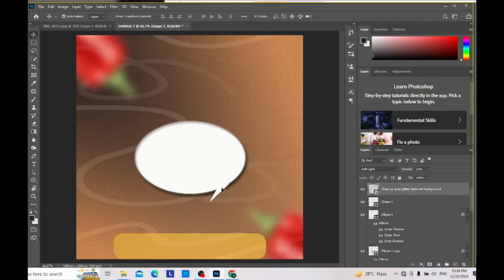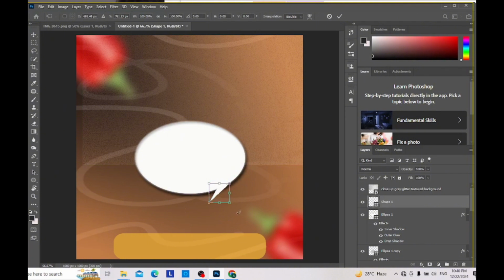Just make sure that it meets with the point. I'm going to have to shift that a little bit. Make sure that it aligns and it's touching the part you want it to touch.